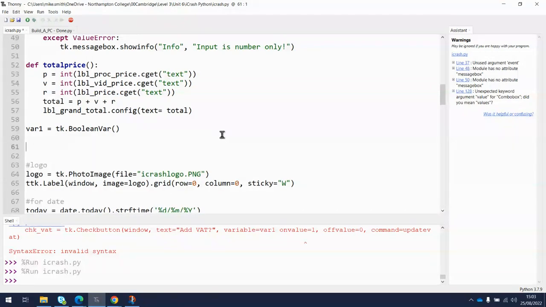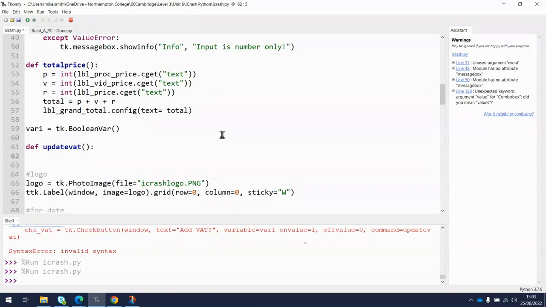So the next bit then is to actually define the function. So we want to, as we've done with all of these, start with def, and we can just call this function whatever we want, because it makes sense to me to call it update VAT, and I've not used that already. I'm going to use update VAT, open and close the brackets, pop the colon in. Now we're going to use an if statement similar to what we've done before.